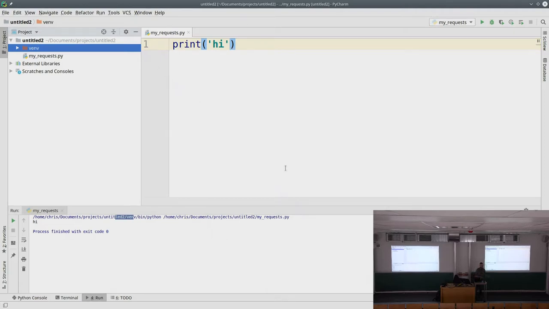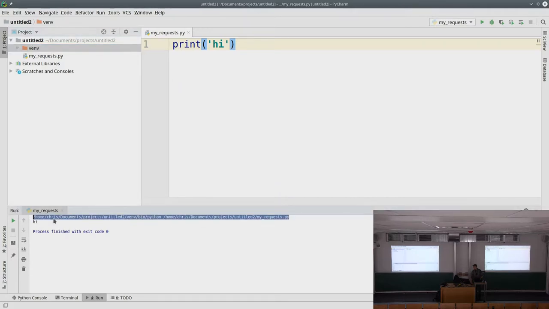For the homework, because the homework sheets are always just one sheet, it wouldn't make too much sense to create a new environment for each homework sheet, which is why we made one environment for all the homework sheets. But generally, like I said, PyCharm is for bigger projects comprising multiple files. Then you would also want to have your own virtual environment. PyCharm knows that, which is why it creates your own virtual environment for you.